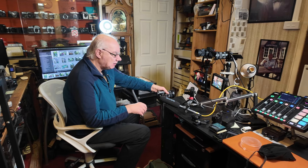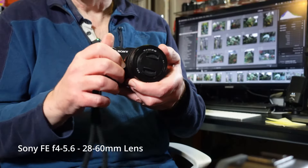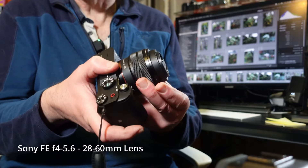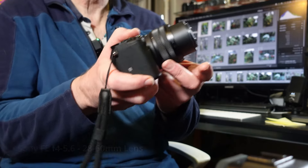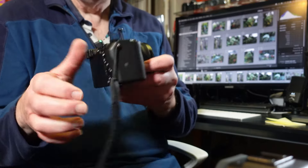The beauty of the 20-60, which is quite unusual for a kit lens, is its focal range — 20mm at the wide end and 60mm at the telephoto end. Most kit lenses start around 24mm, and some are even 28mm. The Sony full-frame kit lens on my A7C, for example, is a 28-60, which is more compact but I don't think the optical quality is as good as the Panasonic. Though to be fair, I've gotten some really nice images from the 28-60 and enjoy using it when I want a compact system.